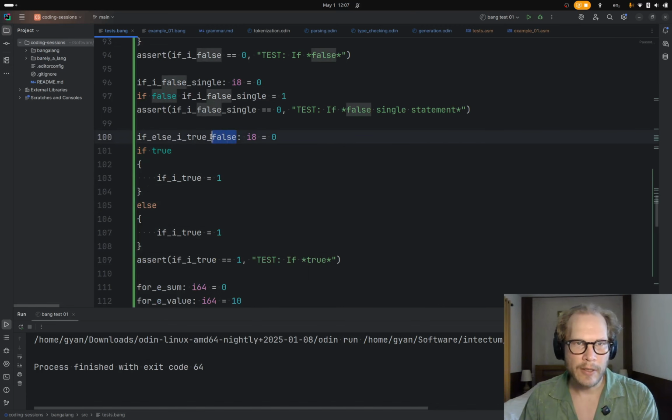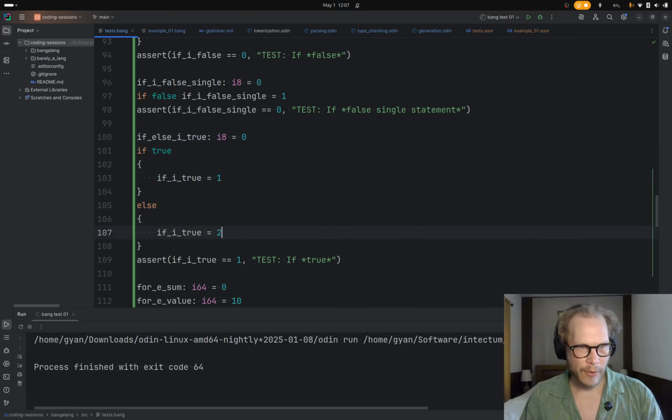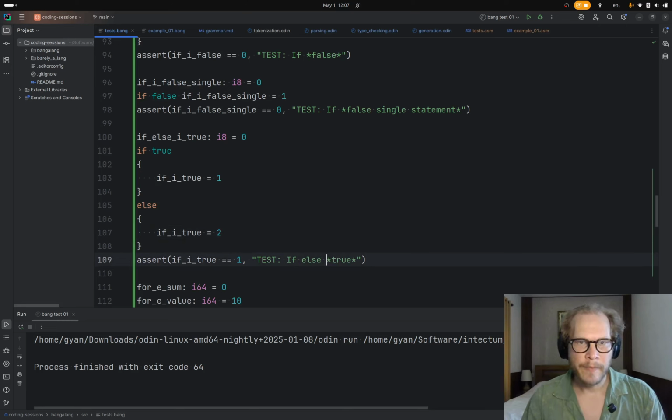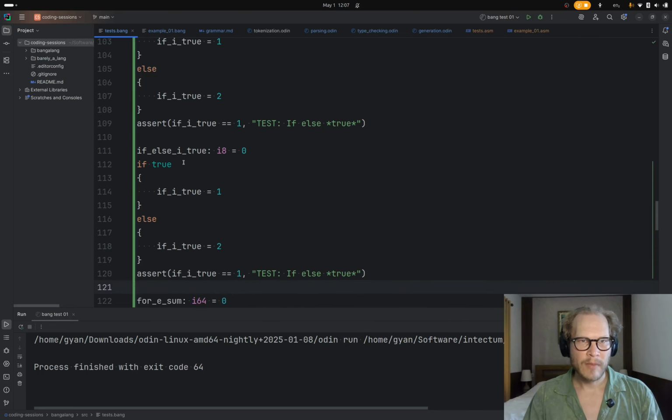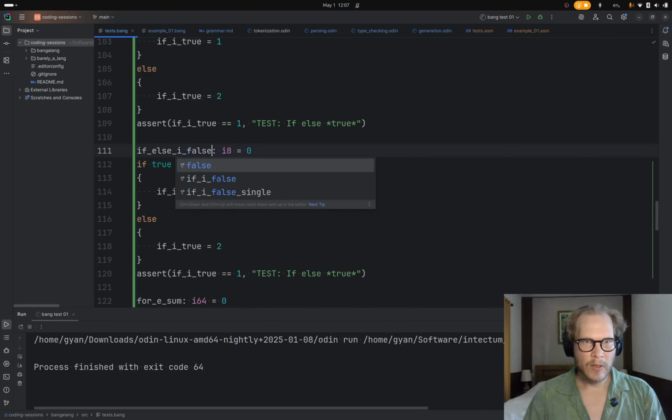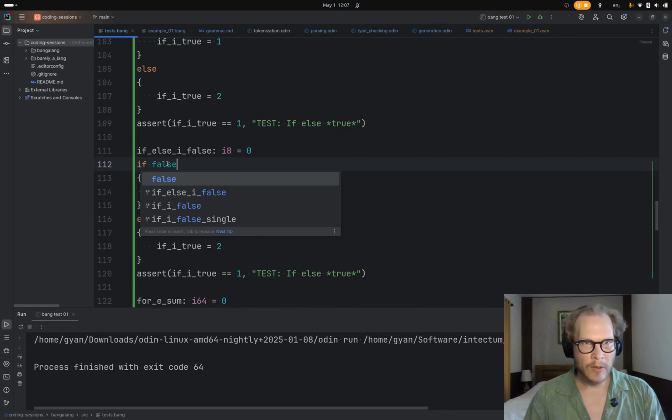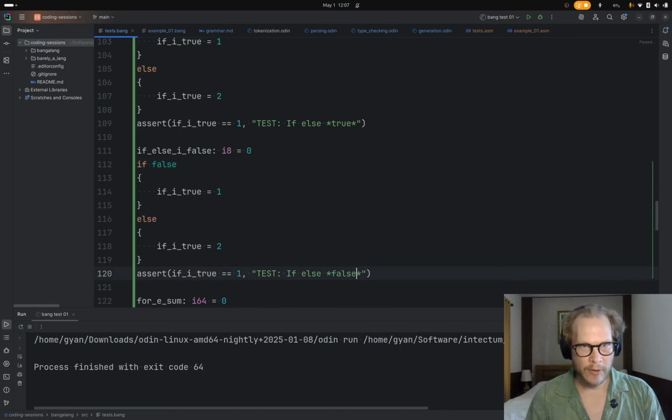Well, I guess it's just true. So if it's true, we go to 1. If it's false, we go to 2. Yeah, should be just that. And then the false version should end up as 2.